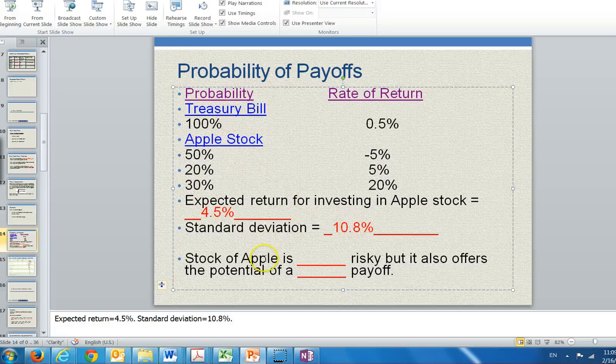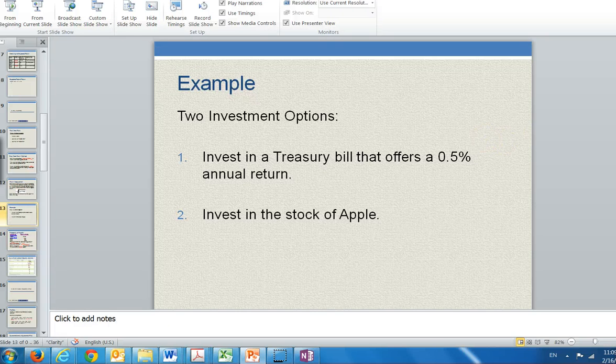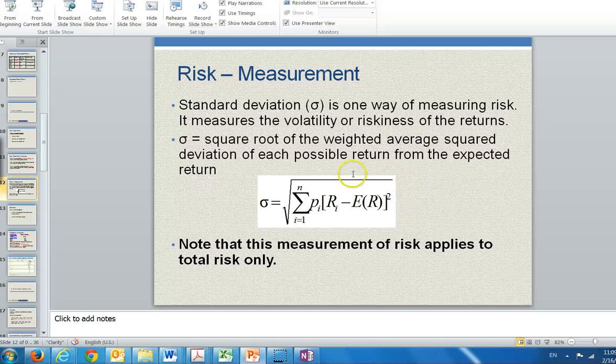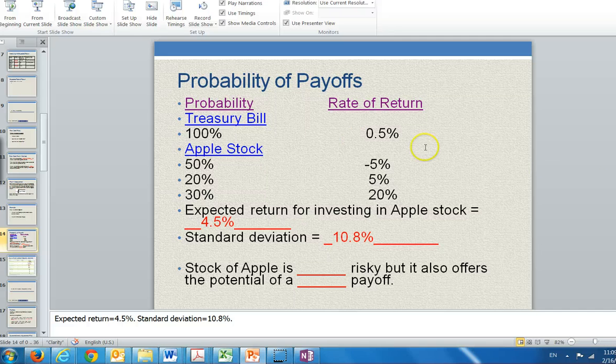So now, by the way, what is the standard deviation for treasury bill? It turns out the standard deviation should be 0. And the reason is that treasury bill doesn't have any risk. So under any situation, the return will be the same, 0.5%. So there's no deviation from that expected return. And because there's no deviation, if you check the formula, this part is always 0. So 0 multiplied by the probability is also 0. Hence the standard deviation is 0. So the standard deviation of the treasury bill investment is 0.